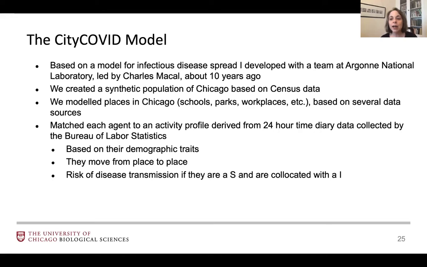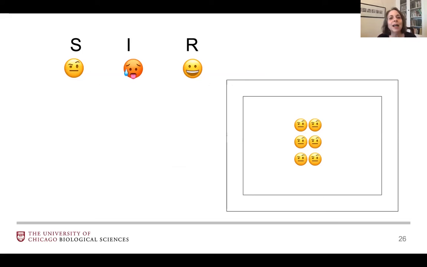And so the agents move from place to place, and their risk of transmission occurs if they are a susceptible agent who ends up in the same place at the same time with an infected agent. So simply, it's still got susceptible, infected, and recovered agents. But if you picture a household with six people who are all susceptible, and a friend comes to visit who's infected but doesn't actually know it yet because they just have a little bit of a cough, all of those six people are quite likely to become infected if that person stays there a long time. On the other hand, if this is not a home but a grocery store, and that's a shopper and everybody's wearing a mask, their risk is going to be much lower than if it were a household without the mask. So it's modeling all these gazillion interactions.